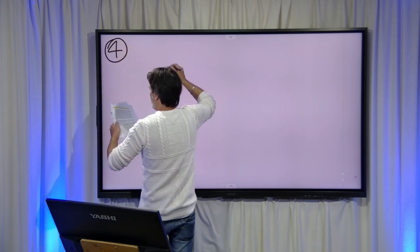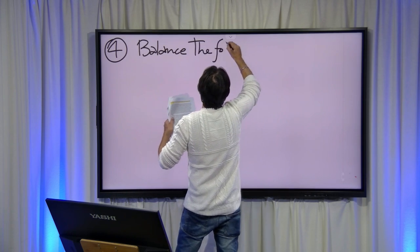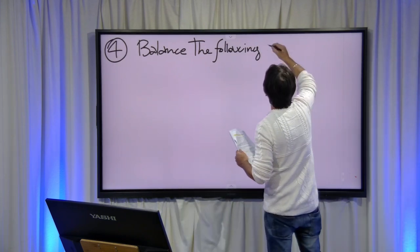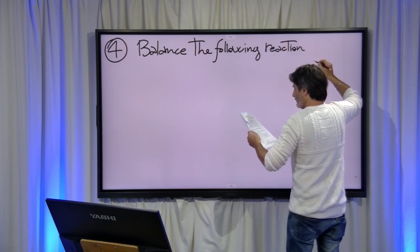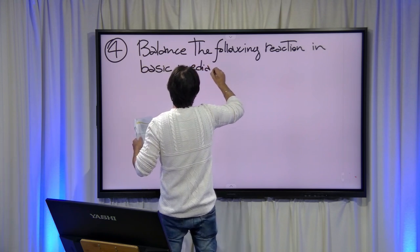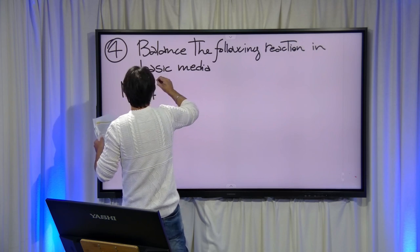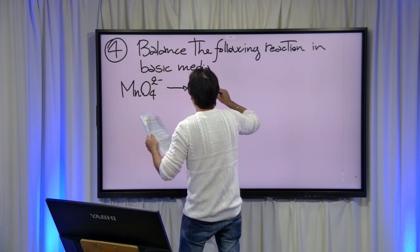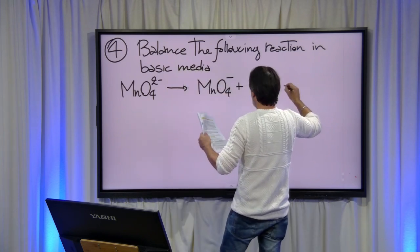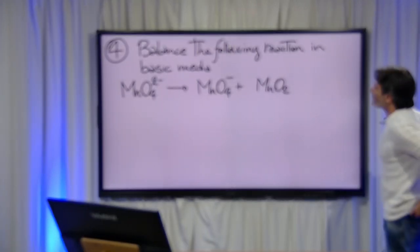Four. Balance the following reaction in basic media. Okay, the reaction is MnO4 2- that gives MnO4- plus MnO2. Balance the following reaction in basic media.